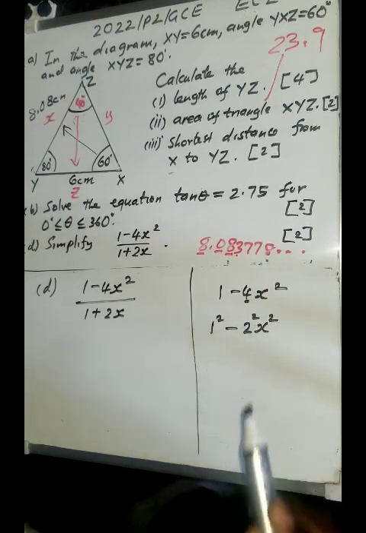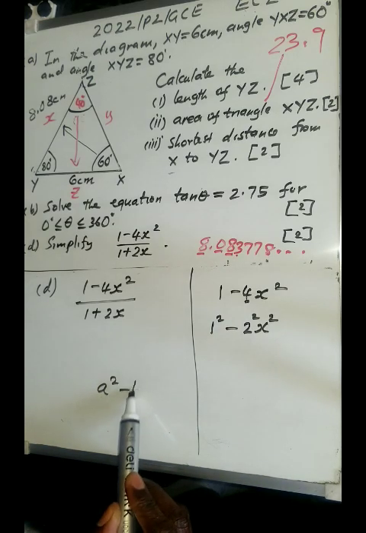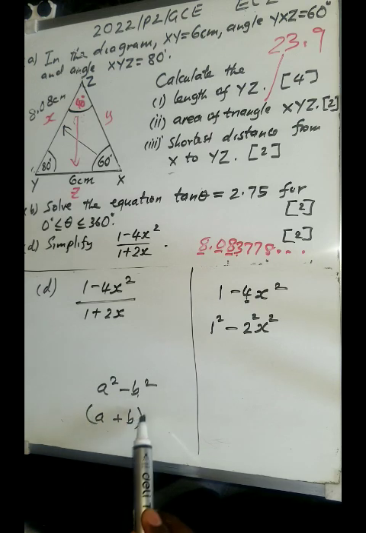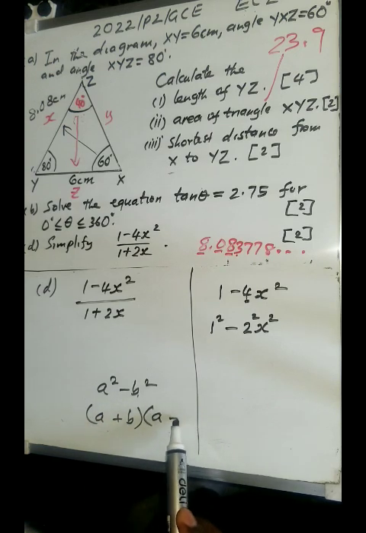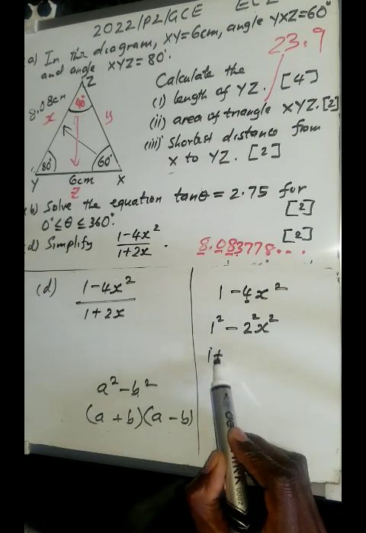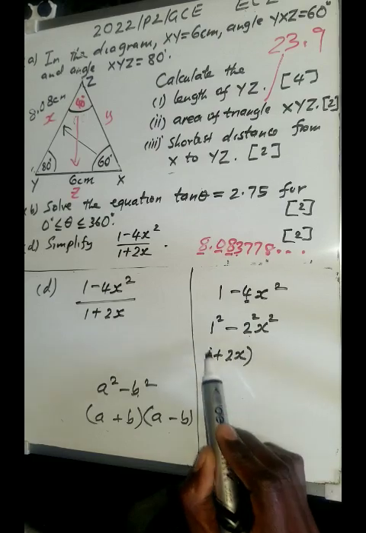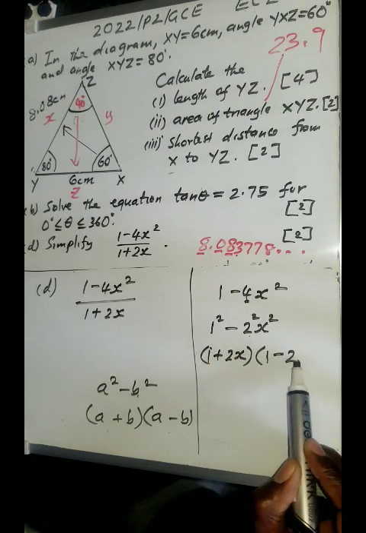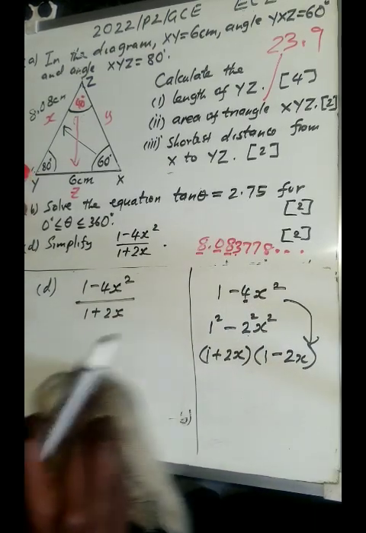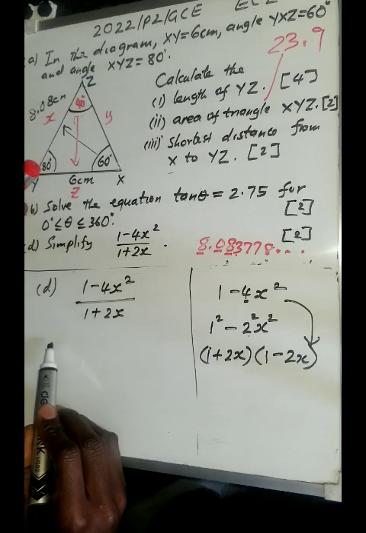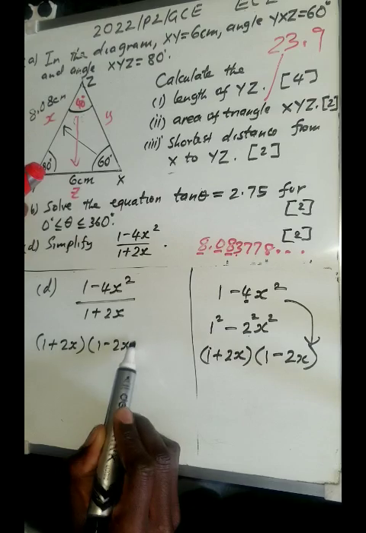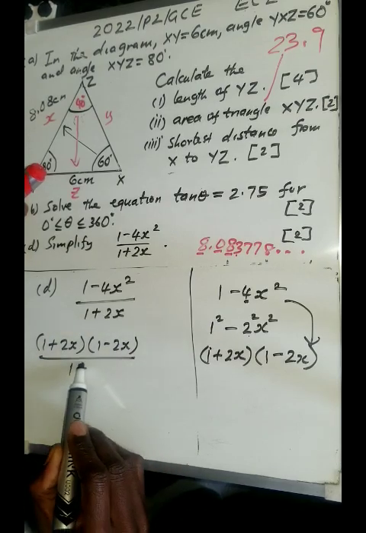So there, using difference of 2 squares, if you have forgotten, if you have a squared minus b squared, we said you get a and you get your b. You can put a positive in one bracket, then do the same in the other bracket, but this time put a negative. So here I'll get a 1, and then there I'll say plus, I'll get a 2x from there. Then I'll repeat, but this time with a negative. It simply means you have factorized this expression. So now, once you factorize that expression, you can put it on top there, 1 plus 2x, then that would be 1 minus 2x over 1 plus 2x.